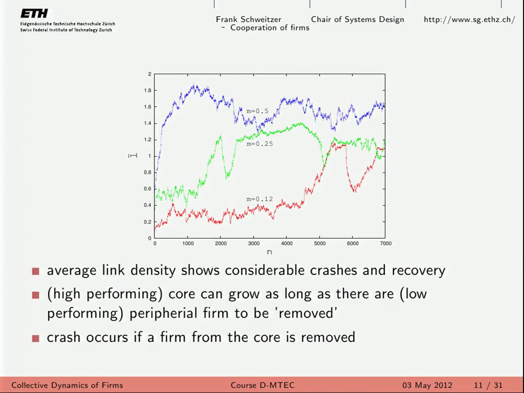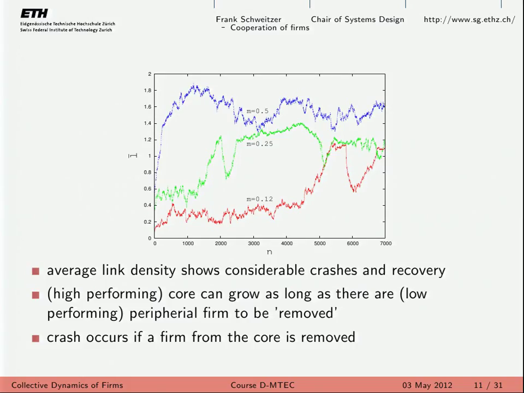Yeah, but if you look at the average link density, if there's a crash, more links get severed if M is higher, clear, but also the total number of links is much higher for higher M. That's why I said I would suppose it cancels out. Then I have to recheck the self-study tasks again.